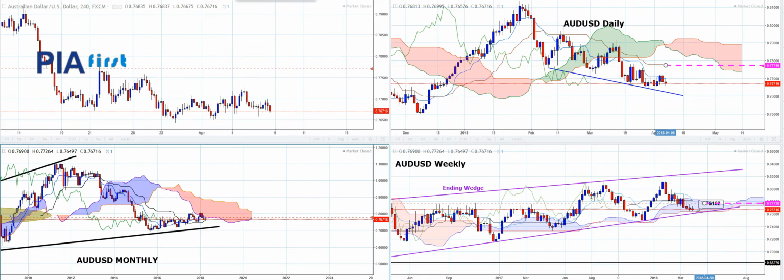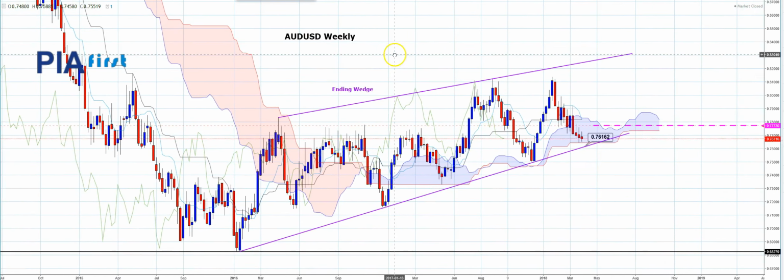Now, if we go to the weekly chart, here again we've got another ending wedge formation. It'd be pretty unwise to sell at the open. Trendline support is located at 96.16, and there's a very good chance that we'll probably see some bouncing or a corrective bounce off that support level.